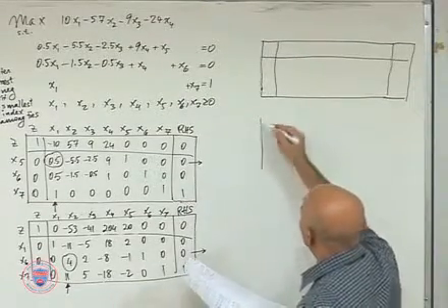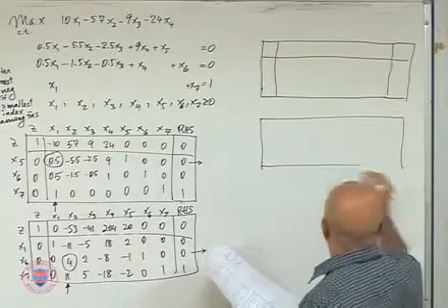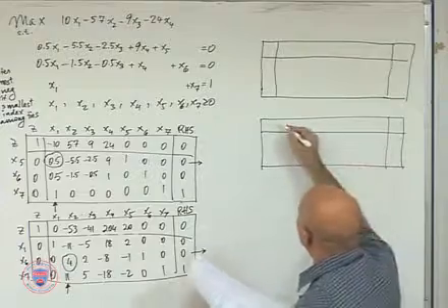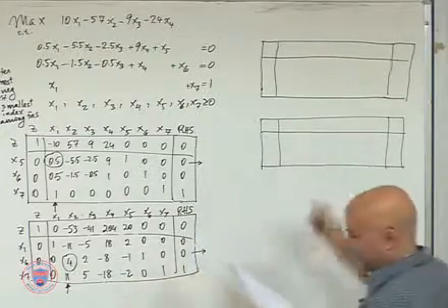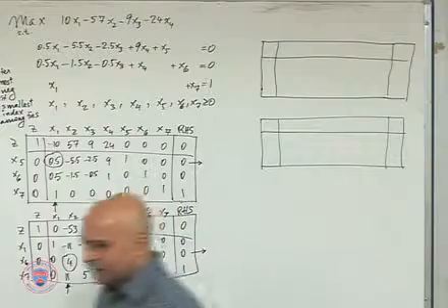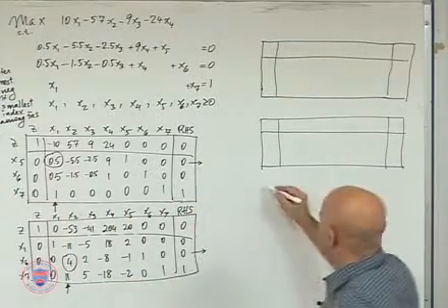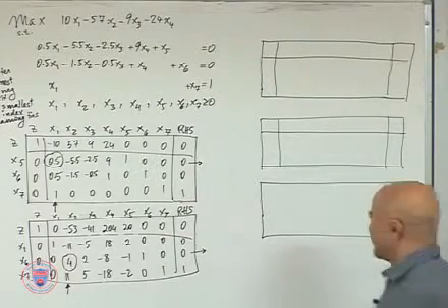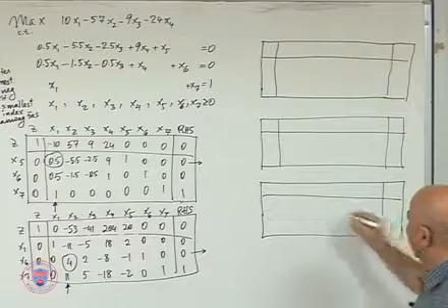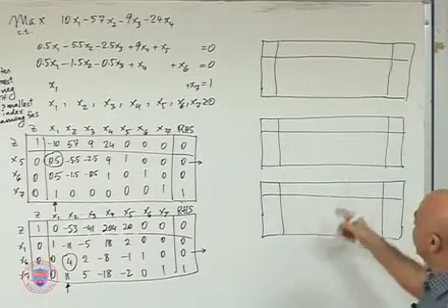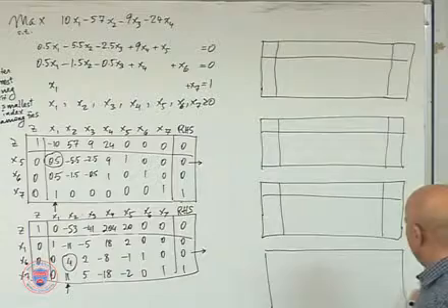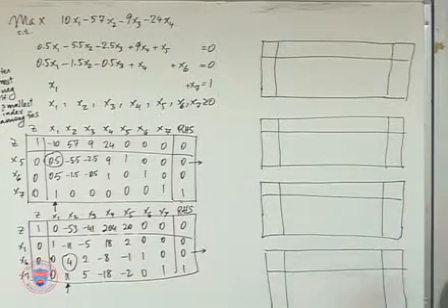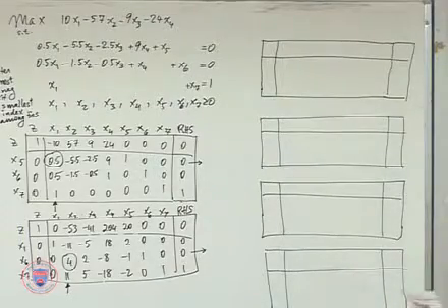Let me draw my tableaus because I want to make them fit. I hope it'll work out. 1, 2, 3, 4, 5, 6, 7, 5, 6, 7. So I guess I'm not going to make them fit. Too little space here. I'm going to write down the last tableau somewhere else once we fill this in.